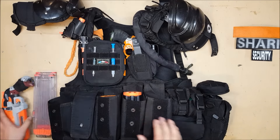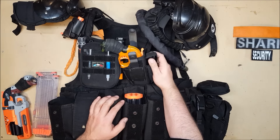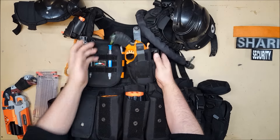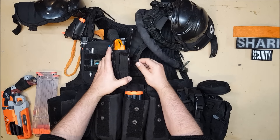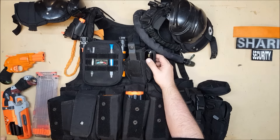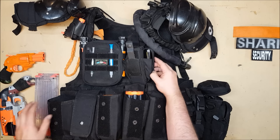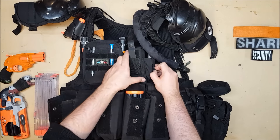Moving on up, I have a standard pistol holster which quite wonderfully holds the Double Strike. I love that — that's why I went with the Double Strike, because I thought it would fit into a holster. I found one at Walmart that did, that was also compatible with MOLLE, so I put that on there. It's not often that I get down to those two weapons, but I have been in a couple of HVZ final stands where I was down to my pistols and hurting for ammo — but that's why I carry all of this stuff.